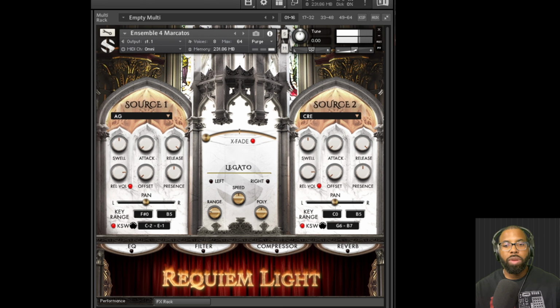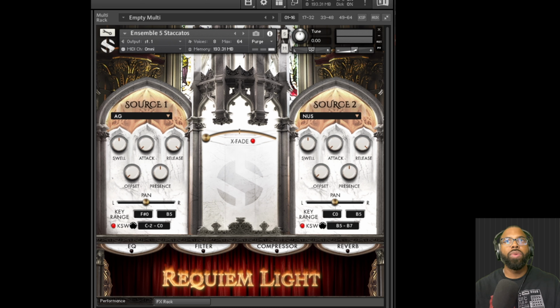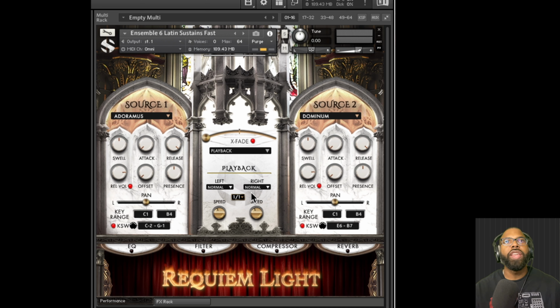This is going to be marcato. Then we also have, on this side, we have cray. Again, great sounds there. We'll play the staccato. And then we also have the Latin sustains. Again, I might want to sync those there.